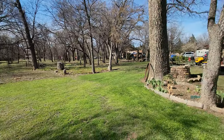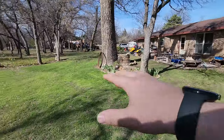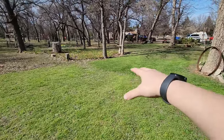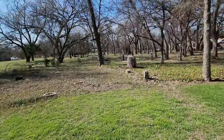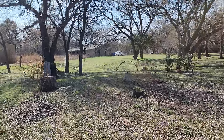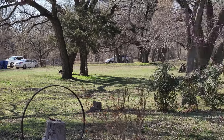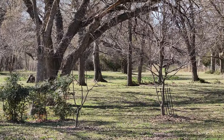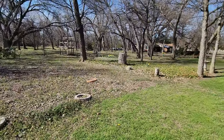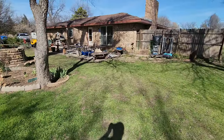So what I'm gonna do here is, you can kind of see this more upkept front part of the backyard here. So I'm going to map out this front section of the backyard, and then I'm going to take it back here to the way back. And there's another open area back there, and I will have it map out an area in the way backyard too, and then I'm just gonna kinda ignore the middle. So let's get started. I'll make a time lapse again of me doing this.